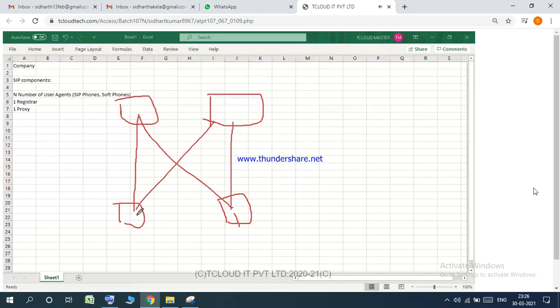Let us suppose this guy is making a call to somebody else at the rate of company2.com. The moment it is company2.com, the details will be available in the SIP message. This proxy sees that this guy is making a call to a company2.com user, some user X, doesn't matter who that is. This proxy will say, I need to forward the call to company2.com.